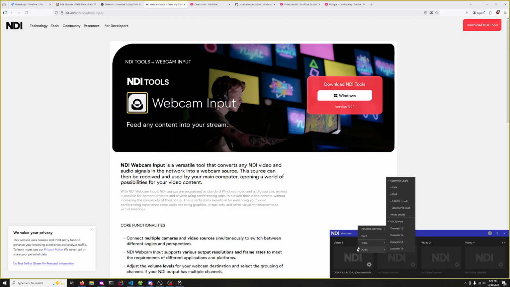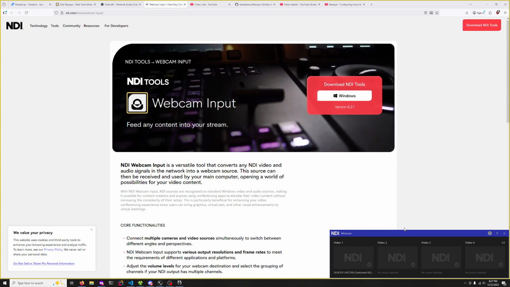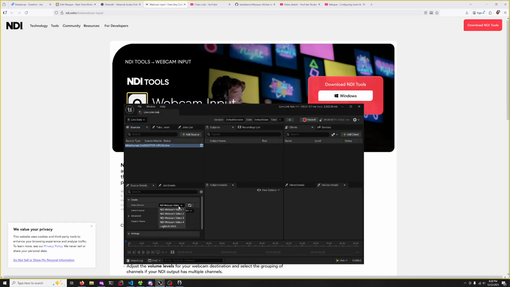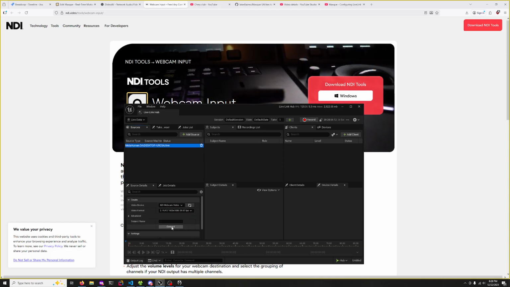You click on one of them, and you see your device streaming out the NDI output. You click that to configure it for that specific virtual webcam. You go back into LiveLink Hub, and you see all of your NDI virtual webcams are available here. So you just set your MetaHuman video source or your MetaHuman audio source to point to that NDI source.